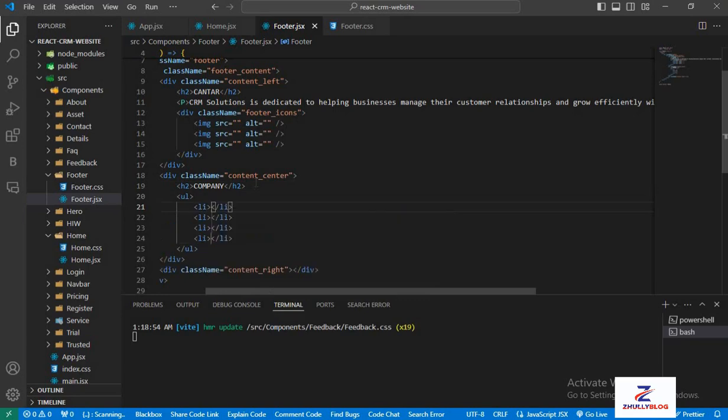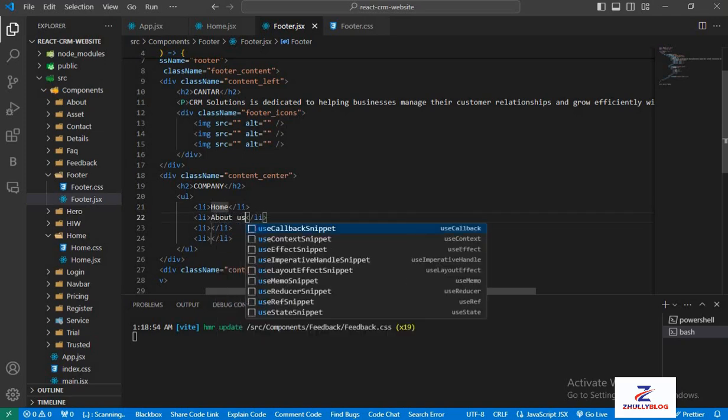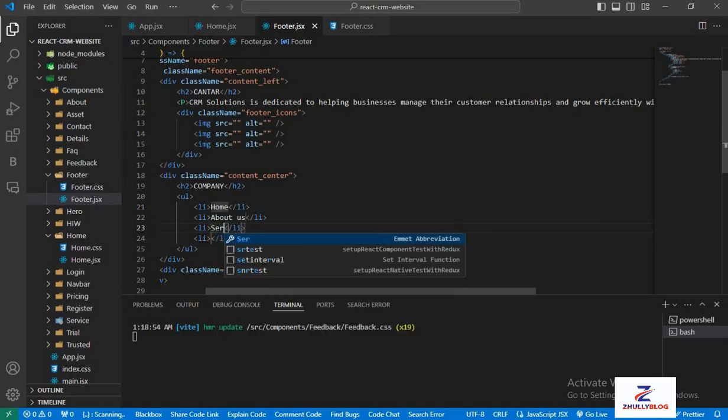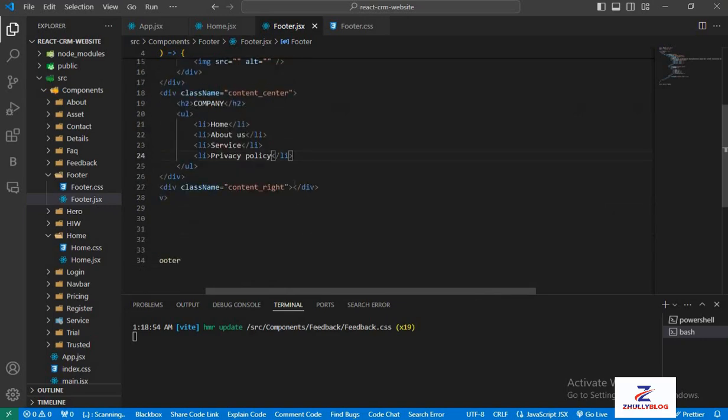So I have an H2 tag with the name company, and I'm creating another list with 4 list items, which is going to contain home, about us. It's going to take services, and it's also going to take privacy policy.